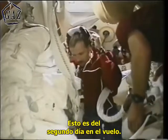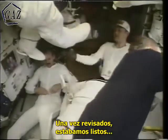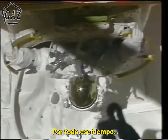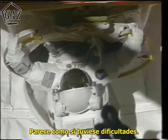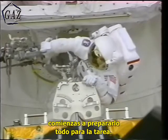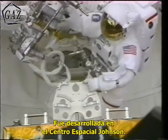A couple days into the flight, we needed to check out the EMUs first — those were updated to a new configuration we hope to have on station. Once they're all checked out, it's time to don the suits for the first EVA. I've got my Green Bay Packers hat on, which I wore every day. Coming out of the hatch the very first day, it seems like I'm having a little trouble — you have a lot of cords and umbilicals, and tools in the airlock, so it's hard to get out the door.